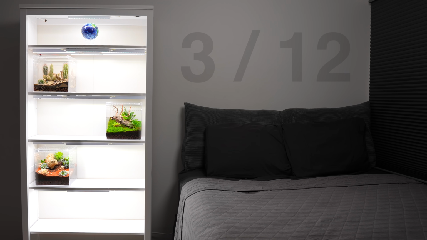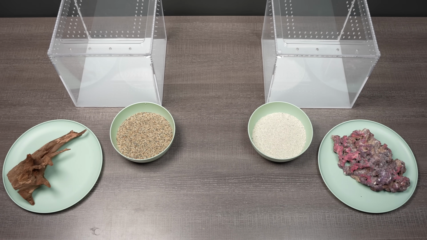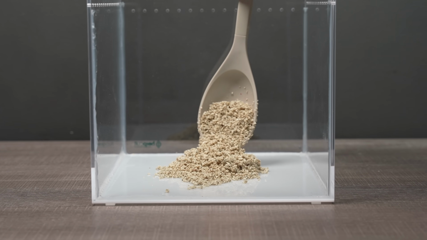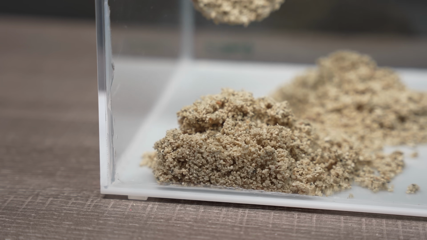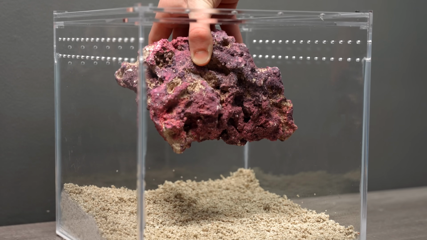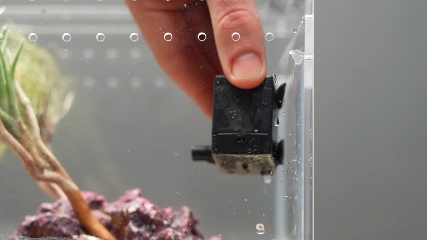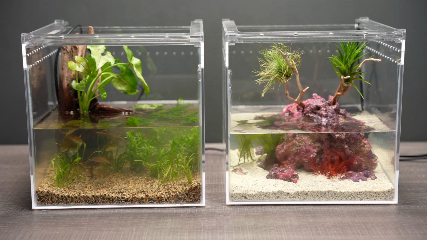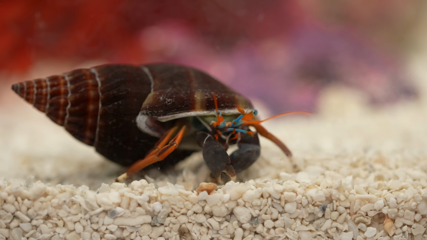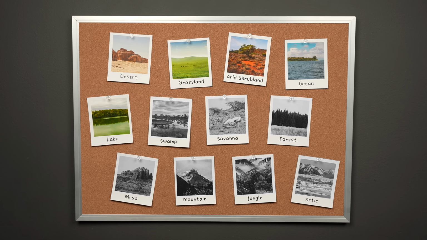With that biome done, it is time to move on to the next two biomes, the ocean and lake. And I have a feeling the lake will be a lot more difficult. Most importantly, I added a tiny filter in each aquarium. The only thing left to do is add in the animals. I put a few tiny cherry shrimp into the lake, and then added some hermit crabs into the ocean. With the lake and ocean complete, I am ready to move on to the swamp.